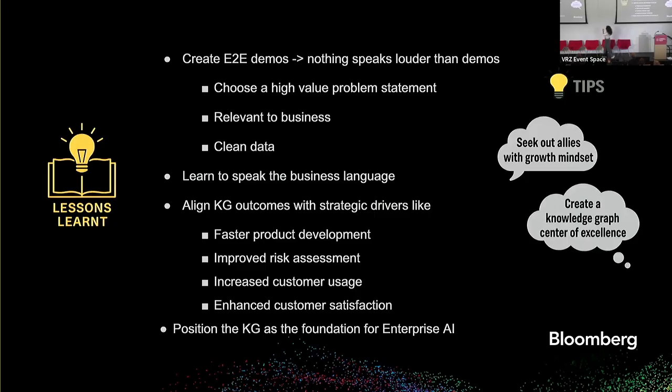A few tips, and this is a little bit more about psychology. One of the things I really learned is that when you're interacting with people, I think all of you know about the fixed mindset and growth mindset, right? Try to find some people with the growth mindset as your allies, people who know the business. Because when you tell them about this technology, they start to think, oh, I can actually use this technology for this thing. So they can give you ideas. They can support you, like, oh, I can use your technology to solve this problem and that problem.